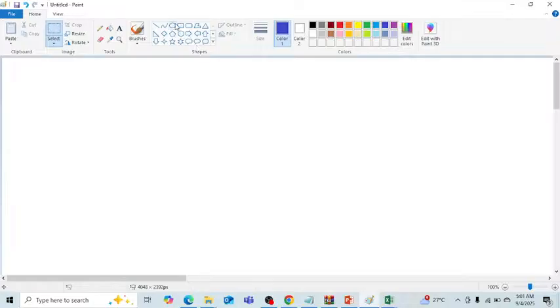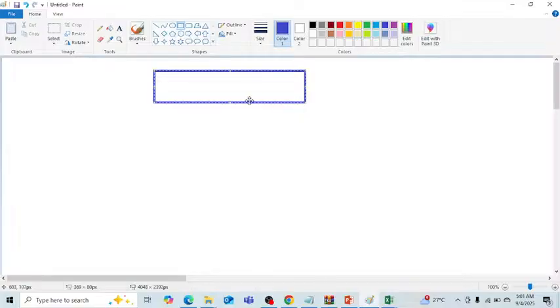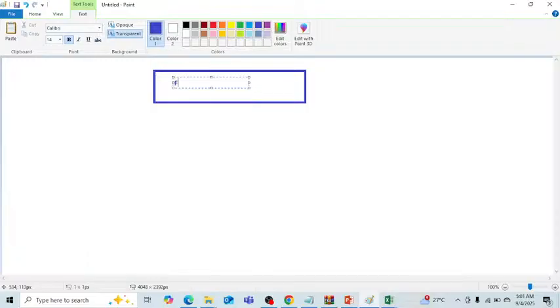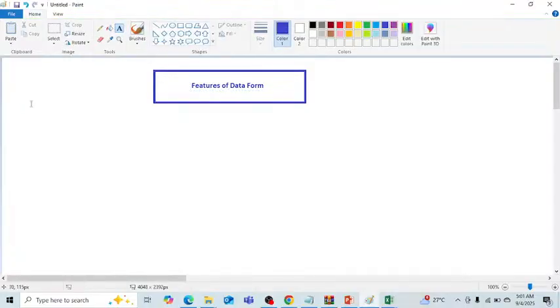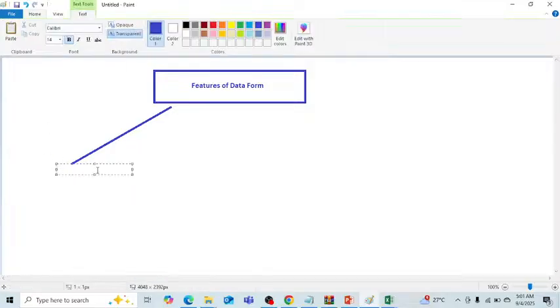Here we will discuss what the features of the data form are. There are many features of the data form. We will highlight a few important ones. The first feature is adjust.